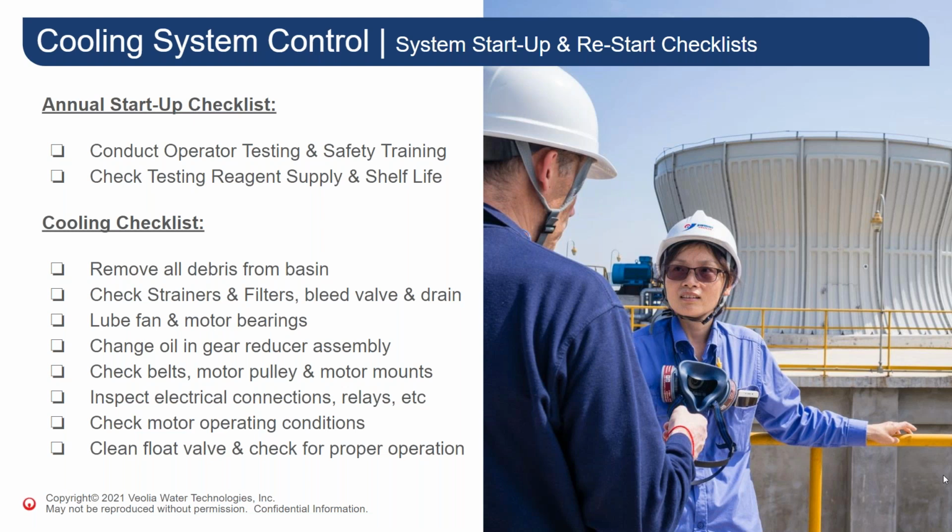Prior to restarting these cooling systems, though, proper maintenance of the equipment should be performed in order to ensure reliable operations through the season. This slide shows a very partial list of tasks that need to be conducted annually or prior to startup per the equipment manufacturer's instructions. These include the annual cleaning of the tower to remove dirt and debris, caulking of the tower seams, lubrication of the fan gearboxes, and preventive maintenance on the recirc pumps and other moving equipment. Again, follow the manufacturer's recommendations for best equipment reliability.